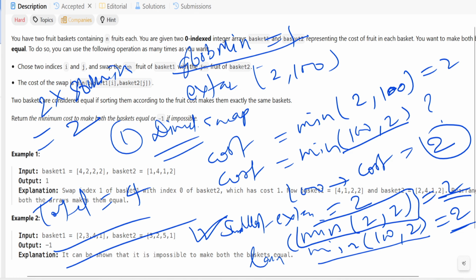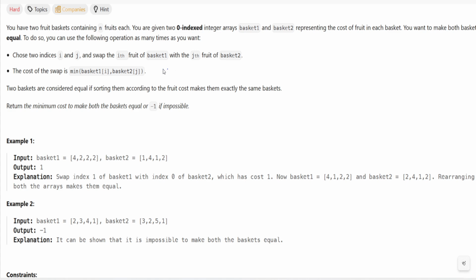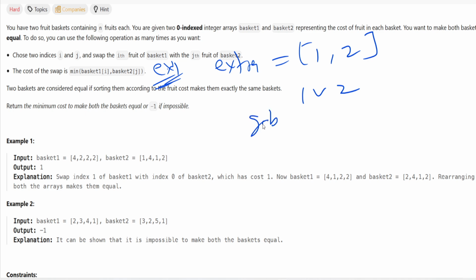For example, if you take example 1 itself. Let's suppose, in example 1, what we have seen, we have extra, 1 and 2. So actually only one swap is needed here, 1 versus 2. And what is global? You can say the global mean was 1, right?